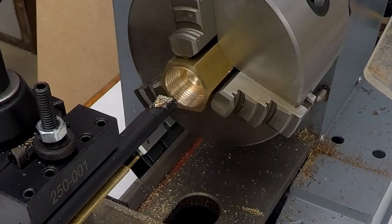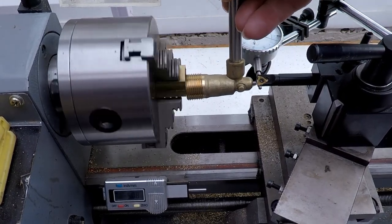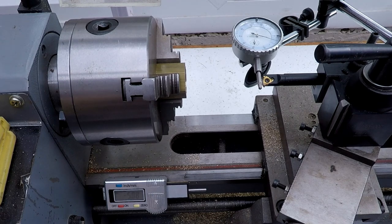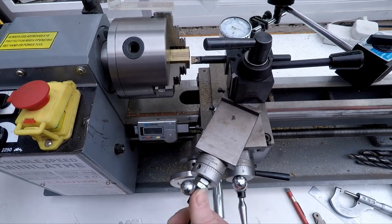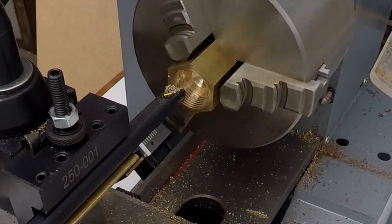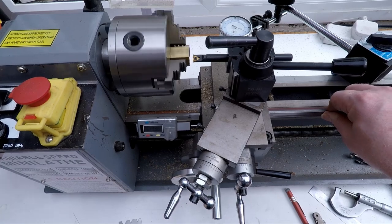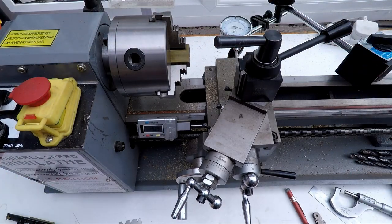Okay, we'll give that a try. So yeah, pretty tight, so I'll take it a bit further. Okay, let's try that. Removing the tool didn't seem to upset the zero too much, so we'll just wind it back a little bit. We can pop the tool off again carefully and see how we're doing.